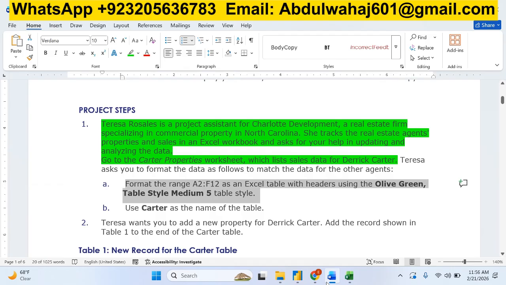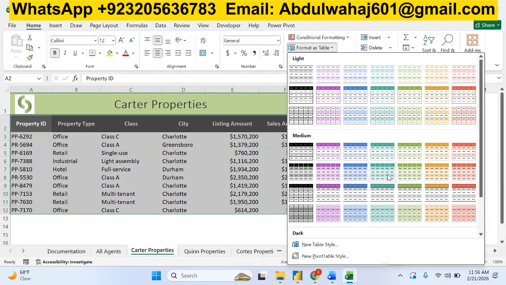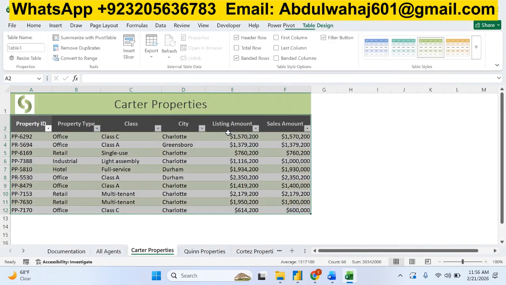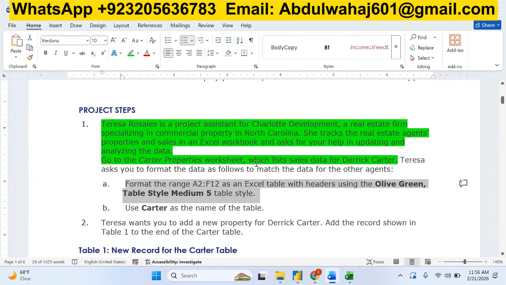This is Olive Green Medium 5, so search for Medium. Olive Green Table Style Medium 5. Make sure this checkbox is checked. That's it. Now you can see that the range we selected has been created as a table.